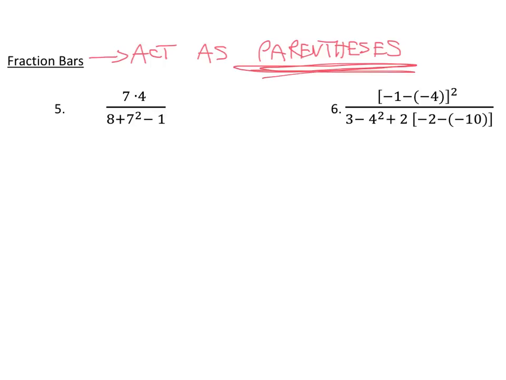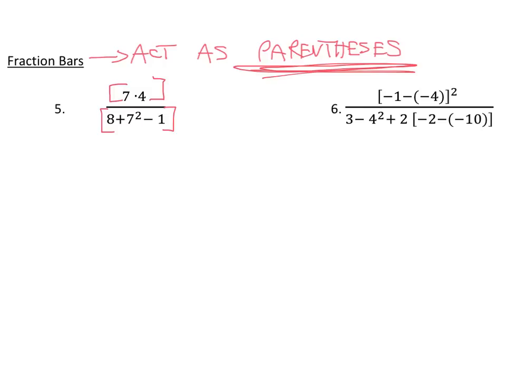Now, what I mean by that is in number 5, they never give you the parentheses or grouping symbols. But another way of writing this probably makes more sense. I'm going to put grouping symbols around everything in the top and everything in the bottom. What that means is when you have a fraction bar, use order of operations for the numerator, get an answer, and then use order of operations for the denominator and get an answer. The very last thing you're going to do is divide, which is what a fraction bar means. So it's almost like you have two problems in one.